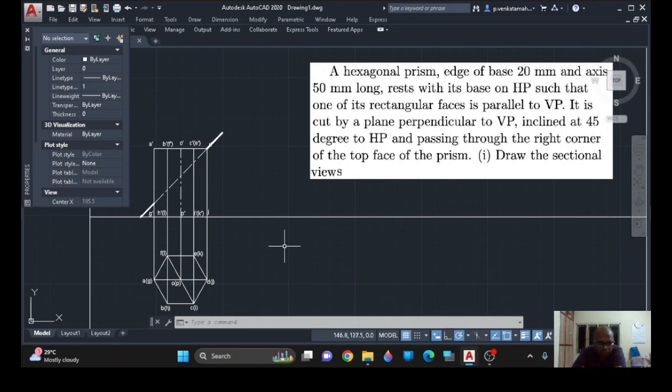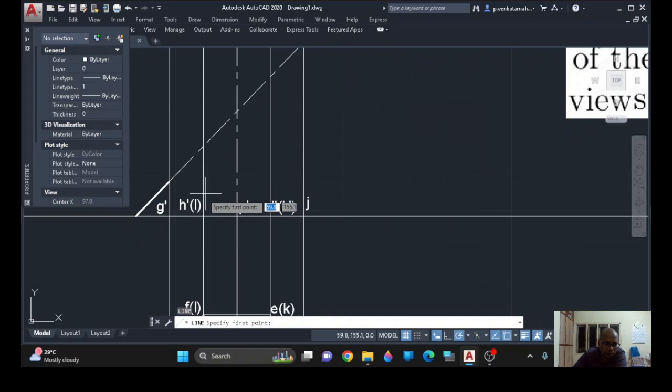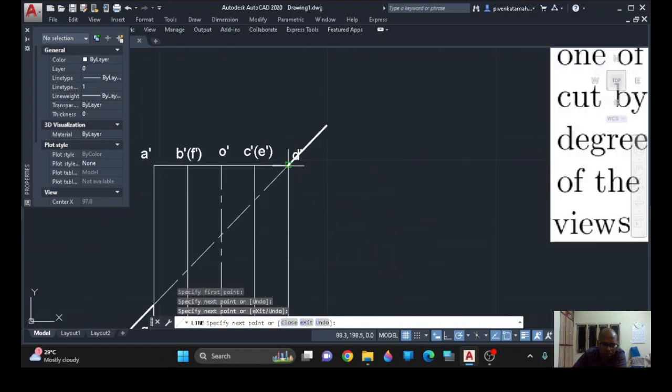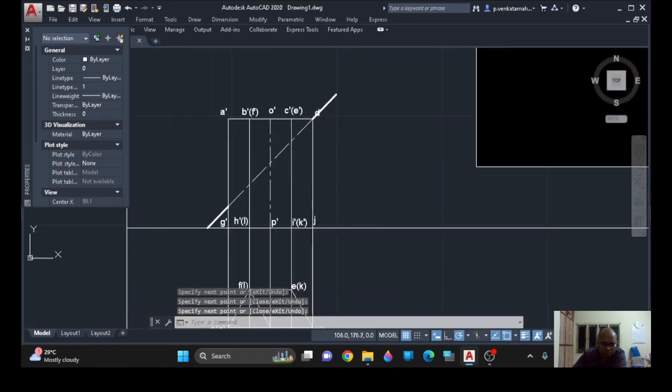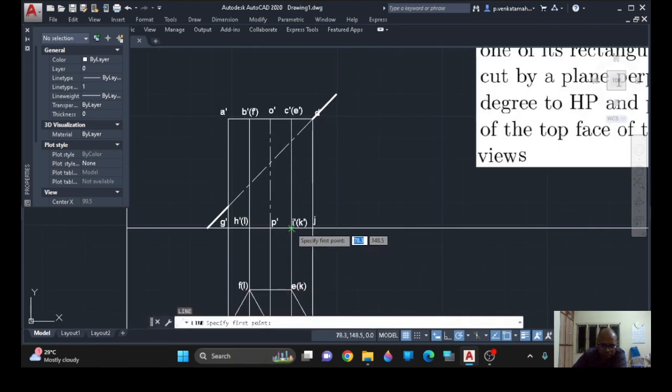Now what we have to do, after cutting the prism, the top portion will be removed and the bottom portion is called the truncated solid. So that we will draw now. So from here up to here and here and here, this portion is also cut and this portion is also cut.